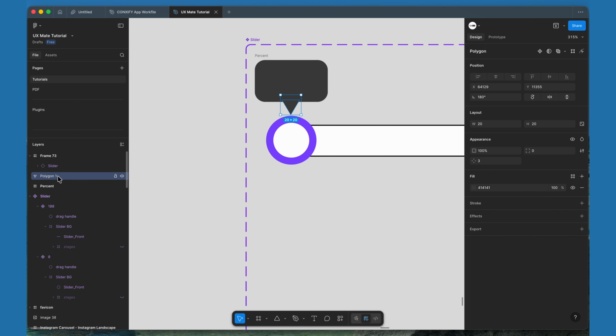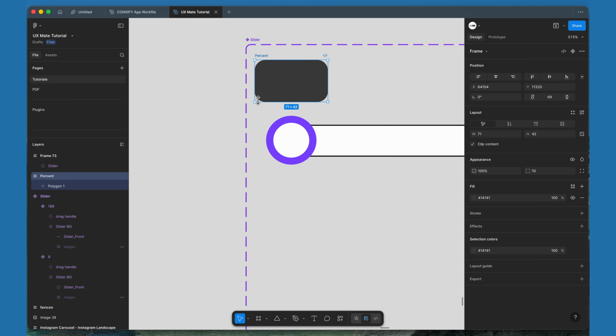And I'll make sure that this polygon which we have drawn is inside the % frame, so that whenever we move the % frame, it follows the position of the % frame.